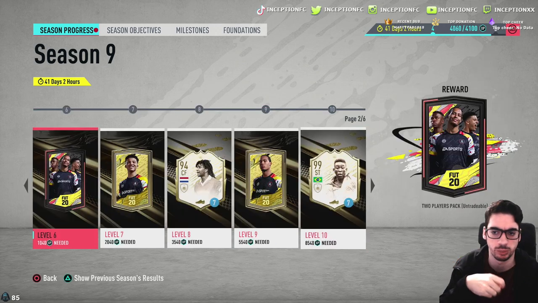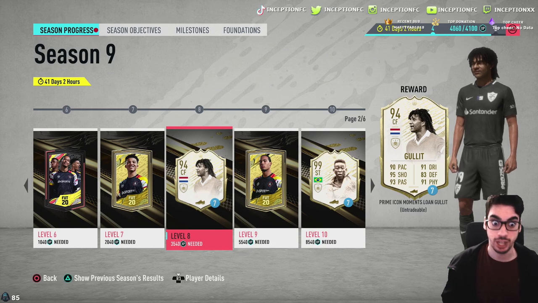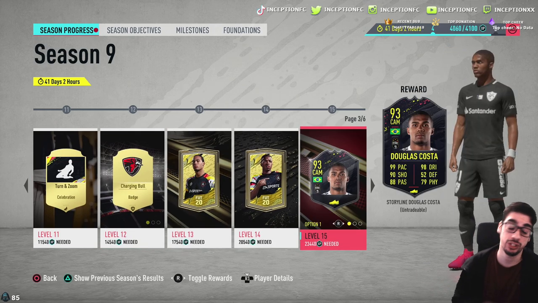Might be able to do it for Drogba, all these guys, because I know that some of you guys will be interested, because some of you guys actually have packed a lot of these guys because of the SBC. So we got Ruud Gullit over here, Pele over here. What else do we got? Okay, so these are the storyline cards.